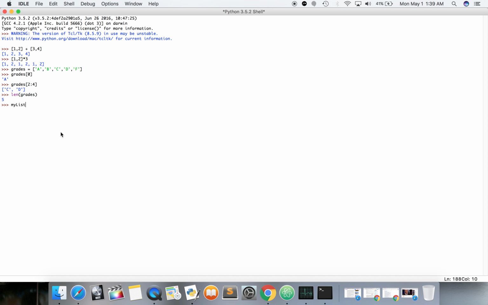Okay, so now let's do my list. Gets 1, comma, spam, comma. Notice that the commas are all outside because you have to keep the full value separate in between the commas, which includes quotations if it's going to be a character string. And then U, and then my list. Notice that it's okay to put single and then double quotes, it doesn't matter, it'll just fix it all up, and it makes it single.